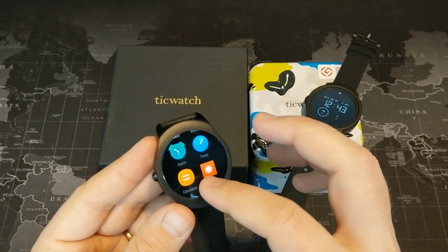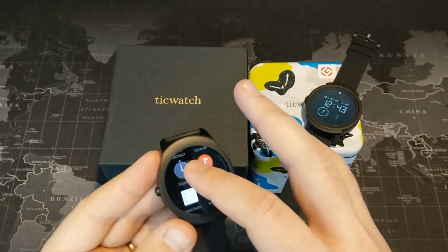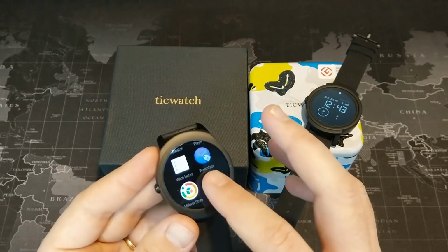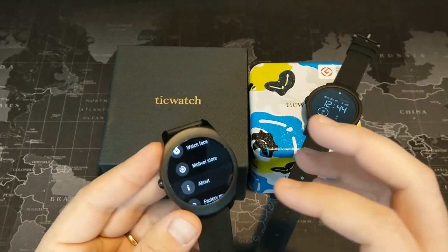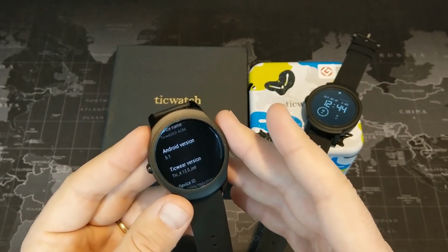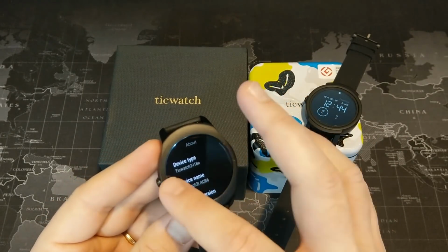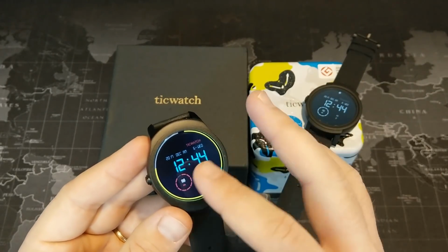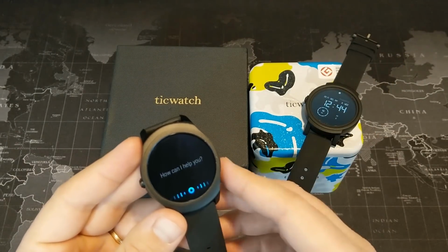Also, they added in a feature that allowed you to download some Android Wear apps. Now that was pretty limited by the time the last operating system came out for it, so I think mine should be completely up to date at this point. But it is limited, and so if you want to see a video about that limit to the OS in terms of getting additional apps, you'll have to check out my video on that. It's about Android Wear on the Ticwatch 2. So I do really like TicOS. Honestly, I said it was like one of my favorite OSs.